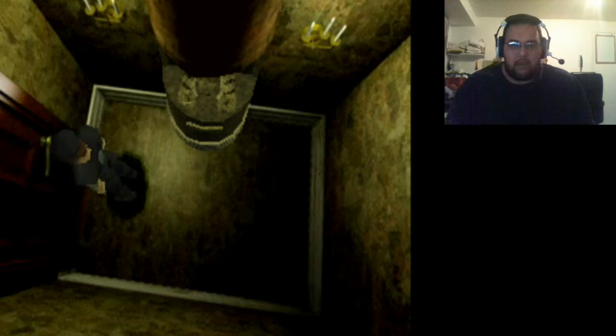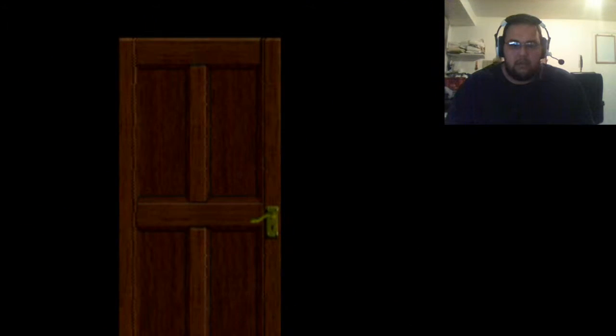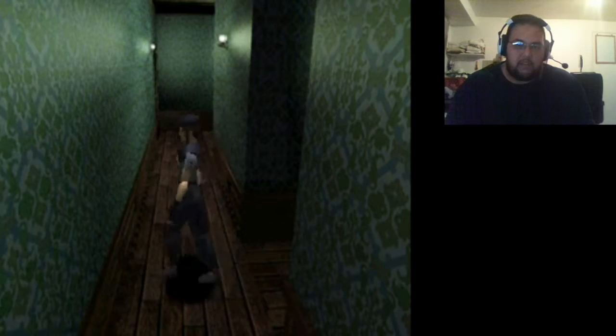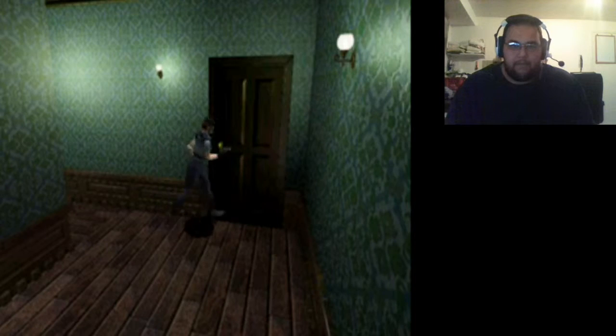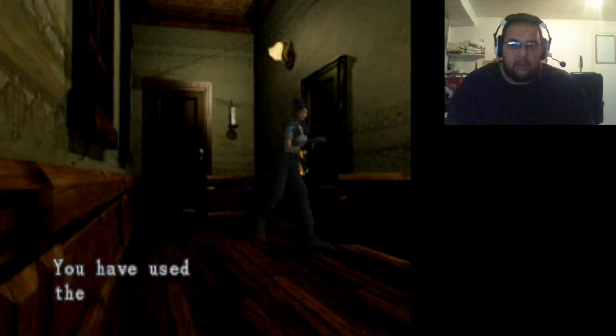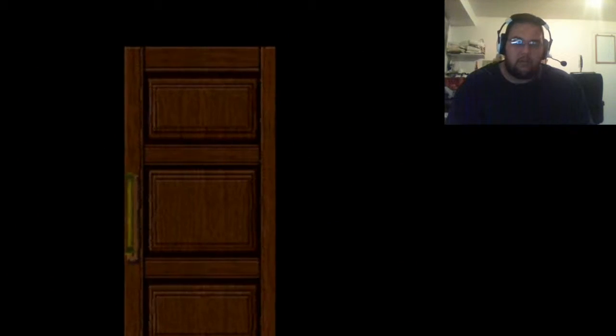A red eye and a blue eye. I'm sure I'll find something that tells me what to do with that. Alright, so like I said, we're gonna work our way backwards all the way through the mansion and use this armor key everywhere we can. I remember this door was an armor door.